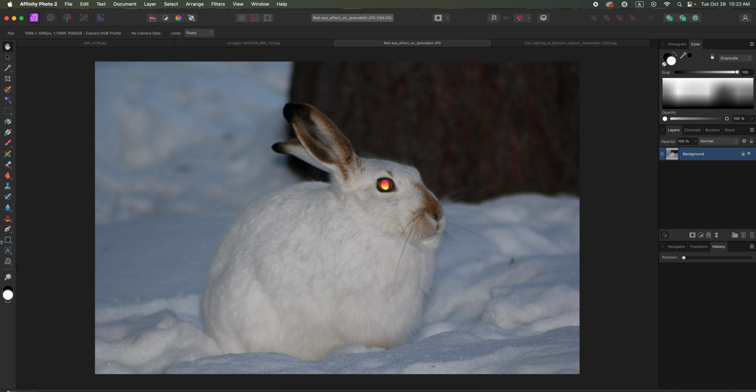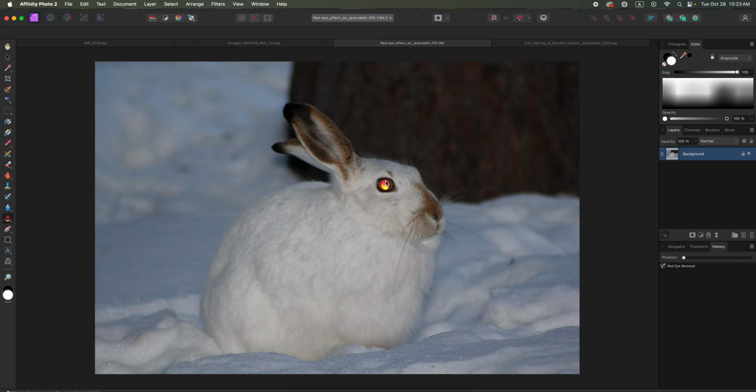So we have the toolbar on the side, and whenever you do a long hold on the tools here, you're probably going to see a healing brush the first time. It looks like a little makeup brush with a teal handle. But if you hold down on that, a lot of these tools are for correcting different problems. So red eye removal. I can just click on the eye and it'll remove the red eye.